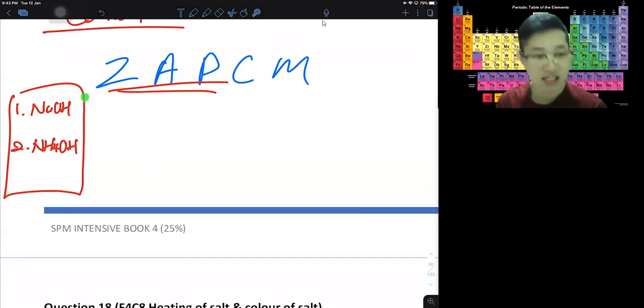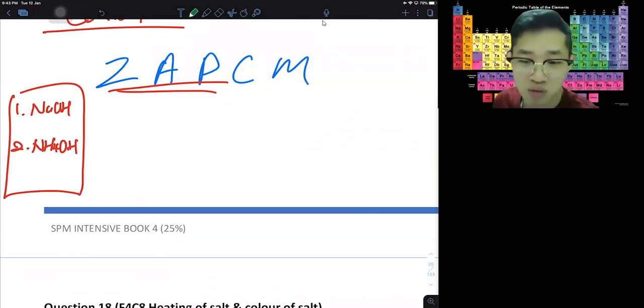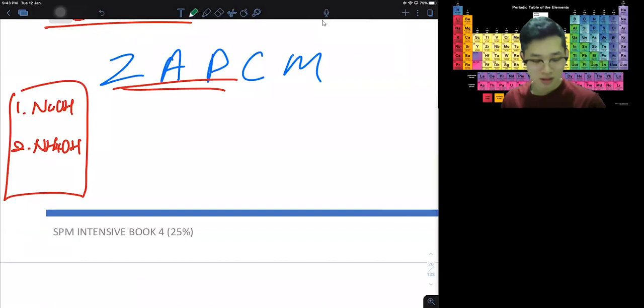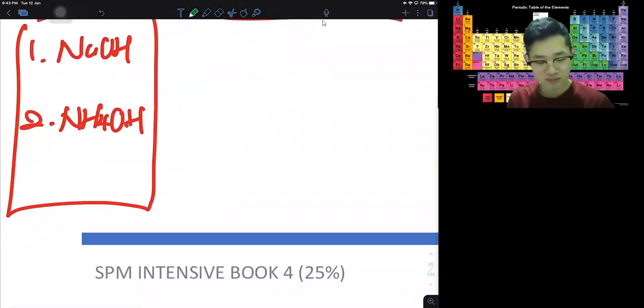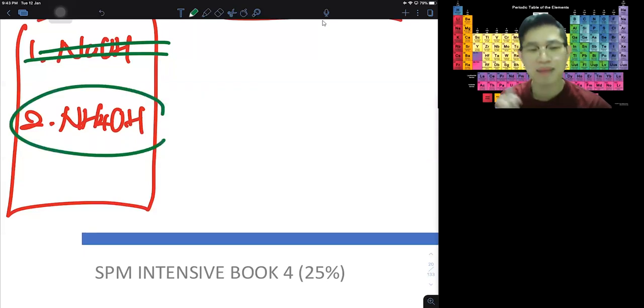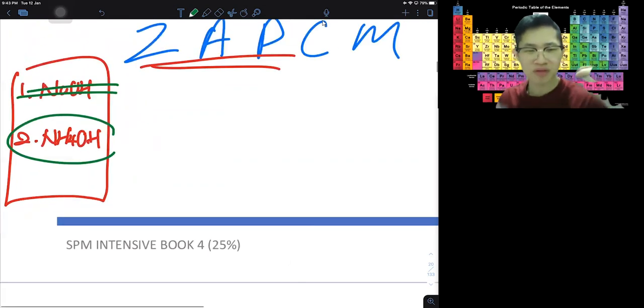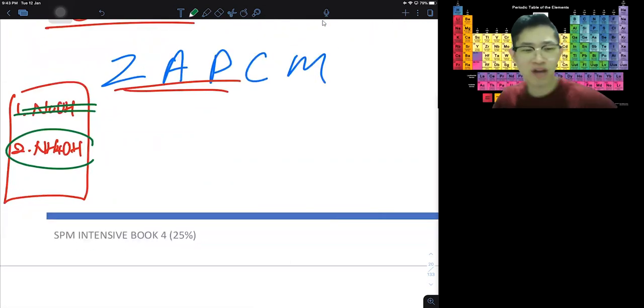The first one is the easier one to write. If you use NaOH, your observation will be easier, but we are pro students, okay? The last one is potassium iodide, but we don't use that one to test the copper 2 ion. But we are pro students, we don't use NaOH. We use ammonia solution. It is harder to write. So when we write our answer out, we get to show off our skill a little bit.